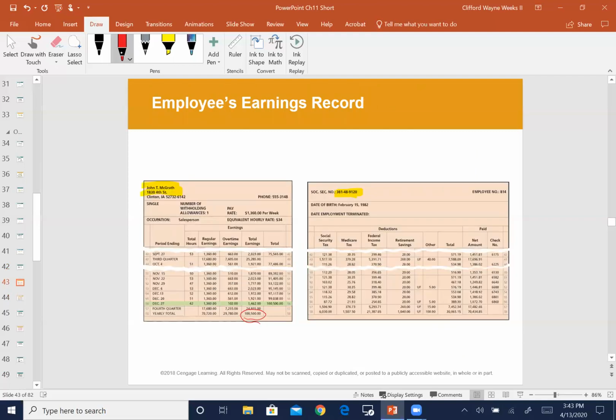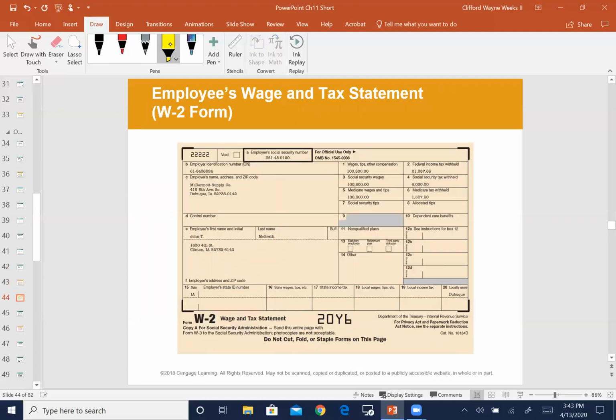At the end of the year, okay, because remember he made this $100,500, we're going to have to file the W-2. So if you've ever had a job, you are familiar with a W-2, okay? And that is going to be taken from the employee's earnings record. And so you can see here, we have our $100,500 earnings. We have the federal income tax that was withheld. We have the Social Security that was withheld, or I should say those are the earnings, same number here. We have our Social Security that's withheld, Medicare, and then down here would be all the state stuff. We didn't do the state because of the reason I explained before.